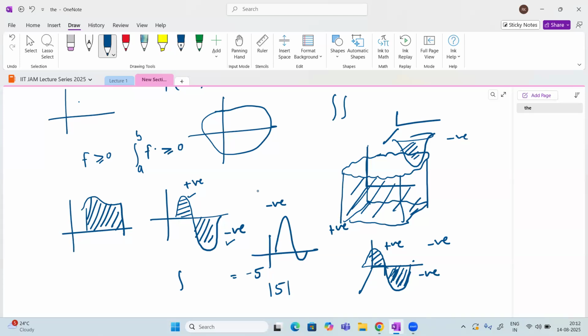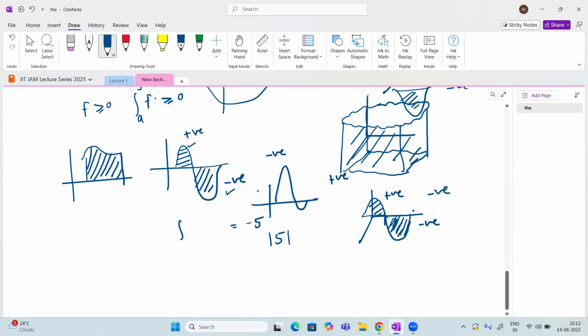Double integration, what does it give? Double integration, or when you talk about the Riemann integration, it gives the area of the region bounded by that curve and the x-axis. It gives the area between this curve and the x-axis. It doesn't know it's positive or negative. If your curve is below, you will get this area. Getting it? So when you solve the integration, its value will be negative, but you know it's area, so convert it into positive.